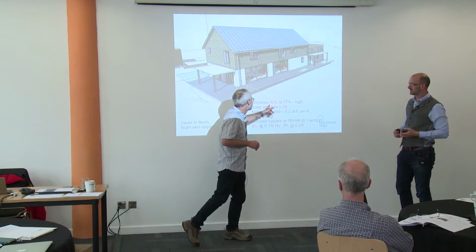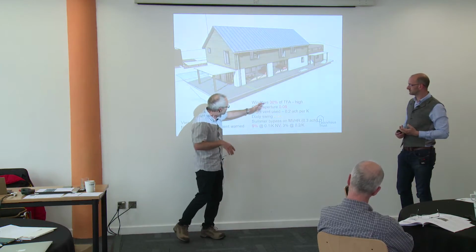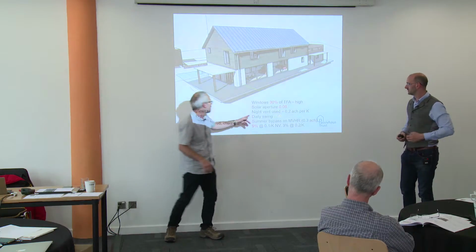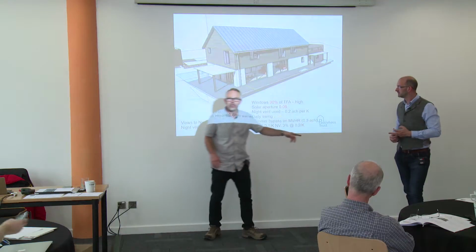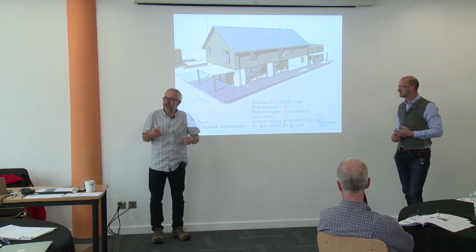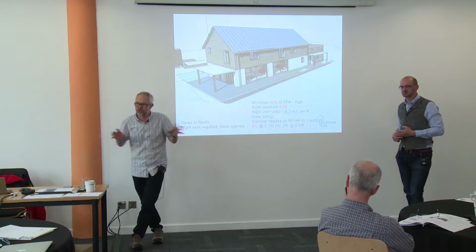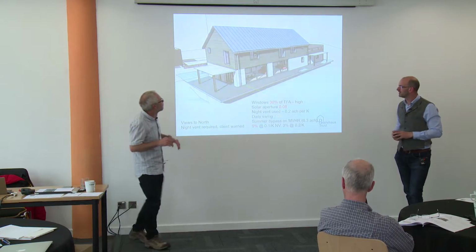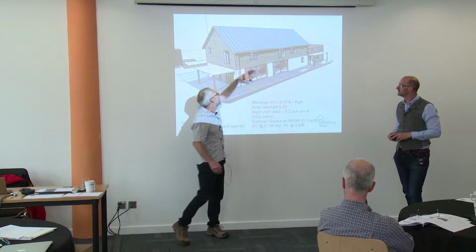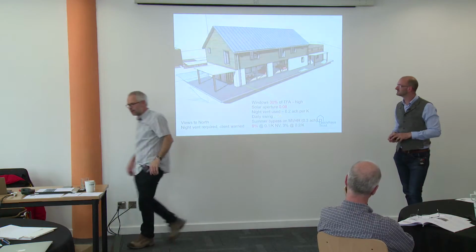But in terms of the windows, with 30% of TFA, we're saying 25% kind of lit. It's a bit on the high side. Solar aperture, 0.08. We said 0.06, we want to try and keep under that. Night vent, now we're assuming 0.2 air changes, which we were saying is a bit unrealistic, but you can do it. We've said, look, you're going to have to open these sliders. You're going to have to open the bedroom windows. You're going to have to put some fly mesh up because there will be flies in Herefordshire in summer, and we've spelt that out, we've put it in writing. And again, it's not a Passive House here, and we can't put shading here because that's the north. In Adelaide it works, but unfortunately the view is in Monmouthshire.